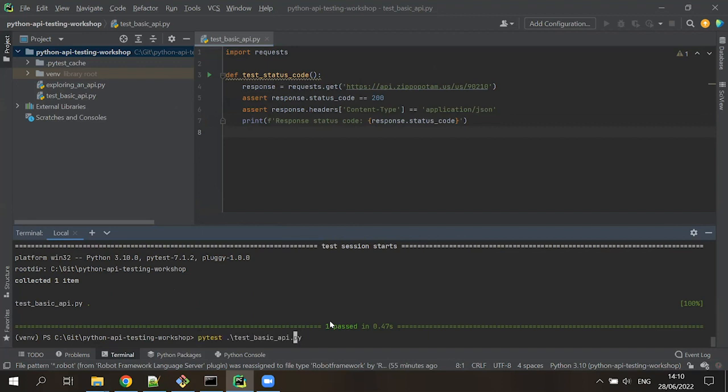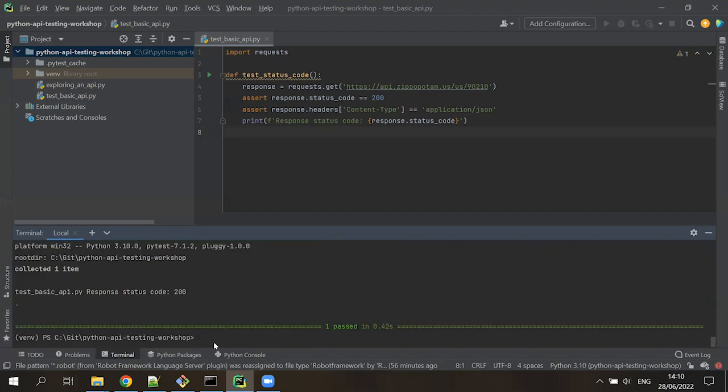If you want to print it, you need to enable that by specifying the -s flag. There you go, and now it prints that output again. But you need to pass the -s flag in order to actually print the result of your print statements to the output.